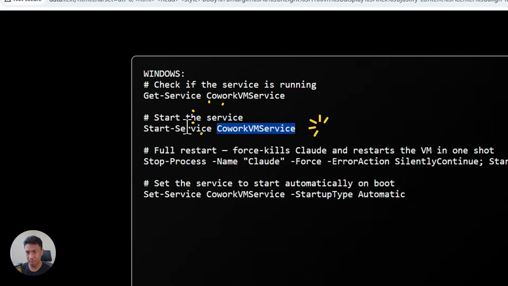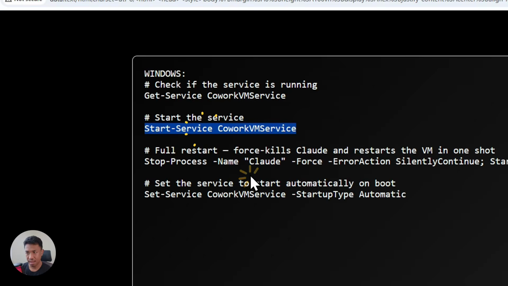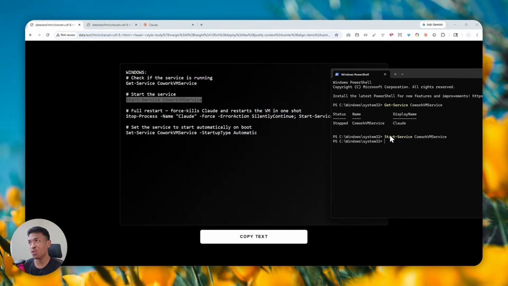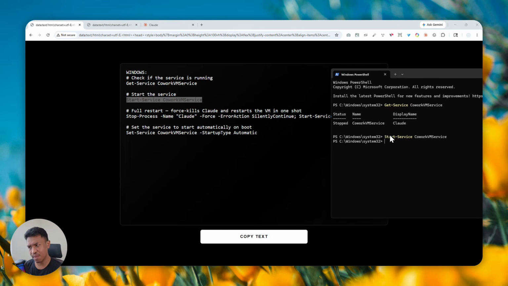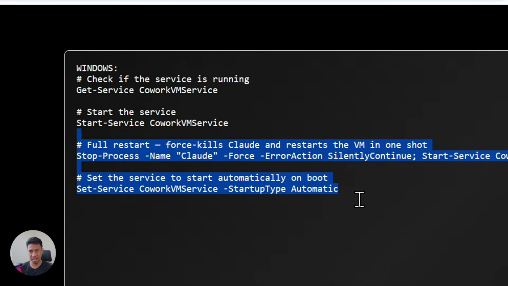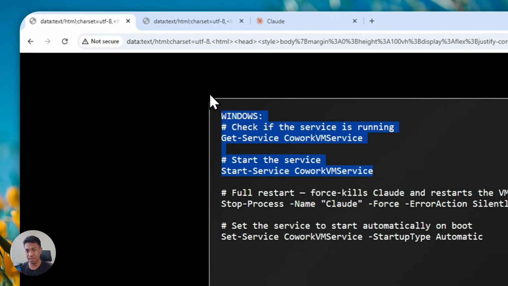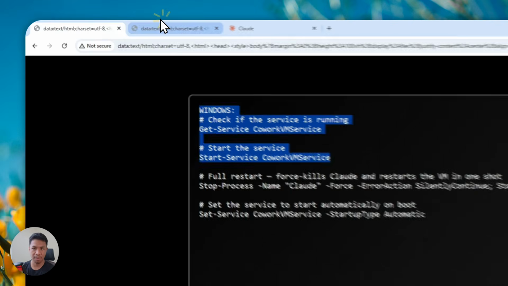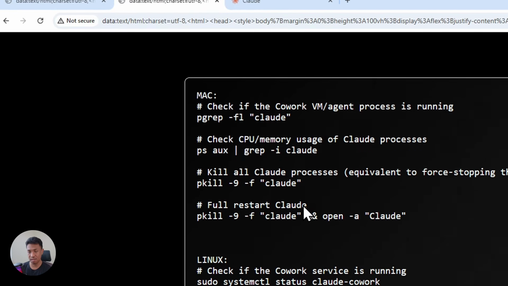So this is the command line that I'm going to use. And let me just put it here, copy and paste, send the message. And there you go. Now it is running. It's not running, it's still initializing, and maybe wait for about 30 seconds for it to run. And yeah, there are other commands that you can try, but these two are redundant. I think the first two here are the ones that are the most important. And again, I'm going to put the versions for Mac and Linux in the description down below.